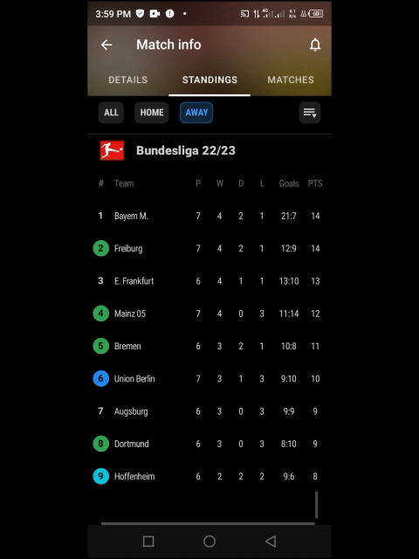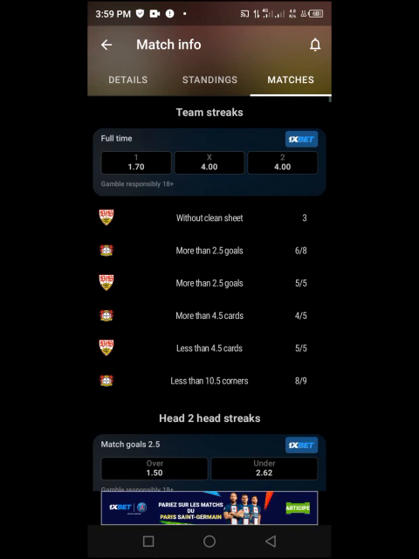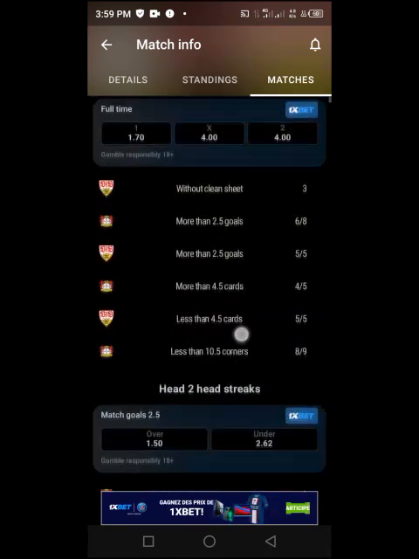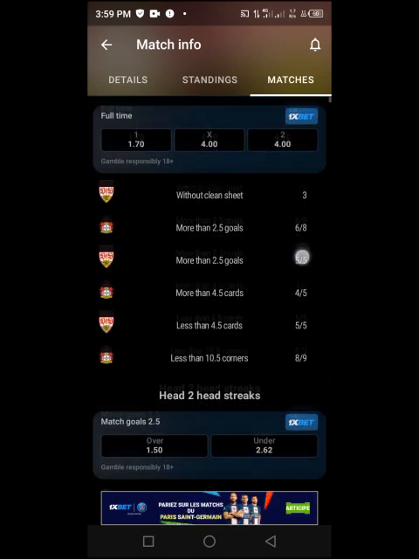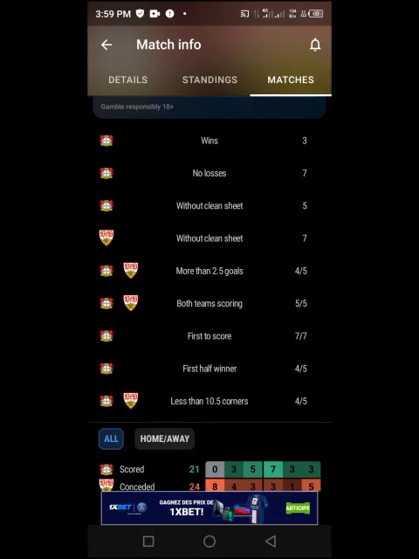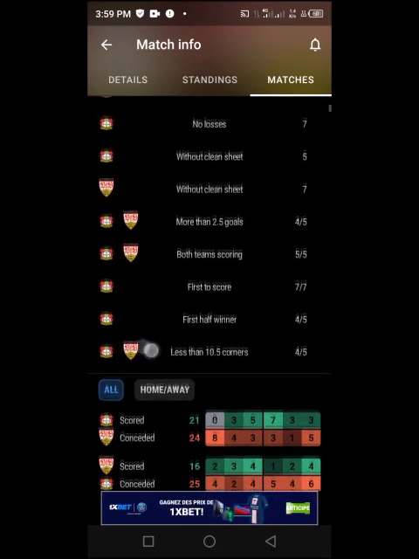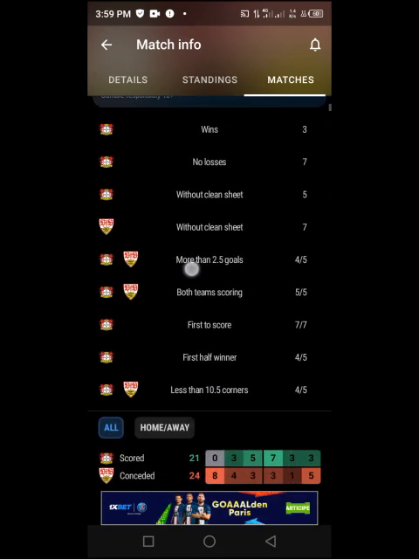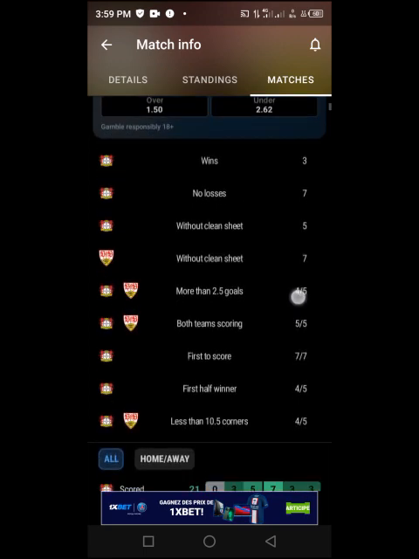After that is done, make sure to come to the most relevant menu, which is the matches. Once you come to this area, start to locate the numbers which are by the sidebar here. Once you locate those numbers, try to check especially the area where both of the teams have actually met. Like you can see here, both of the logos are being displayed. Here in this case, we have 2 times that they have been displayed, in an area where we have over 2.5 goals and in an area where we have less than 10.5 corners. This time we have to check what number is actually over which number.